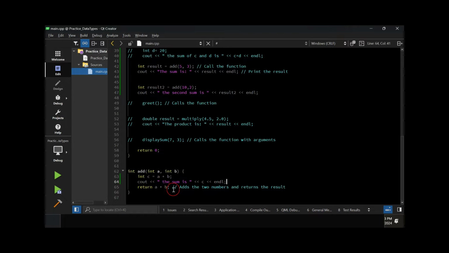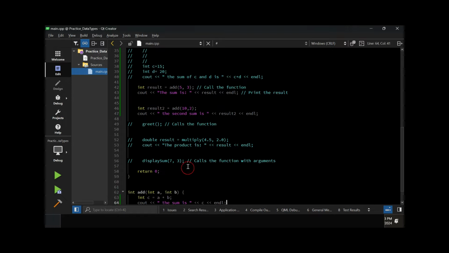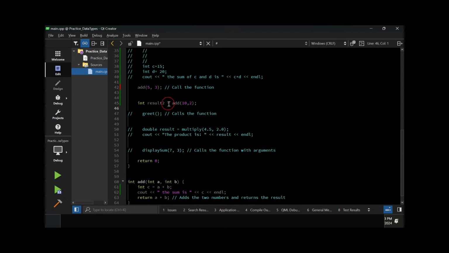So let me clear this part, and this and this. Let me see if I have errors or not.